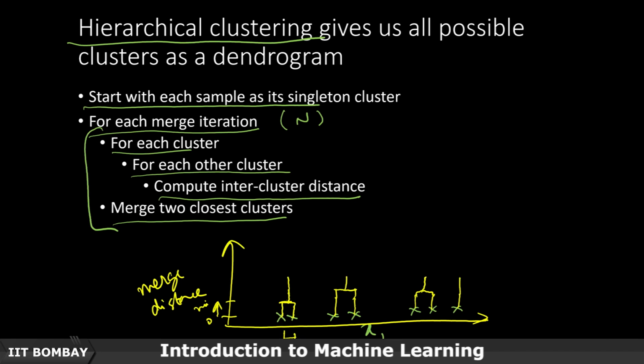Then we will reach a distance where these two will merge and we will continue, and after a long time these two will merge, and it will continue, and after a long time these two will merge. If we keep increasing the distance threshold, then after that we have one cluster. So here we had n clusters, here we have one cluster. We have n clusters when the distance is 0, and we have one cluster when the distance is infinite. Now the cluster can have an infinite size and it contains all the points.